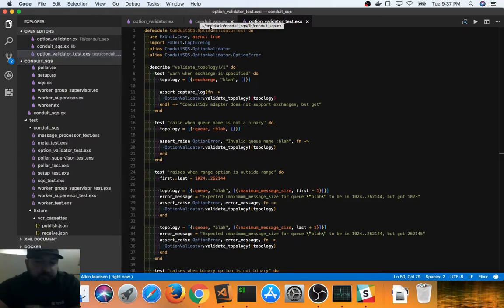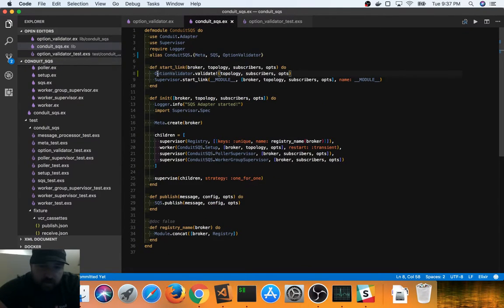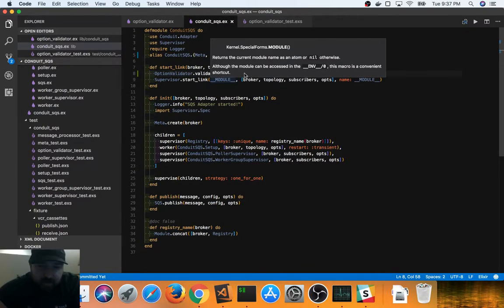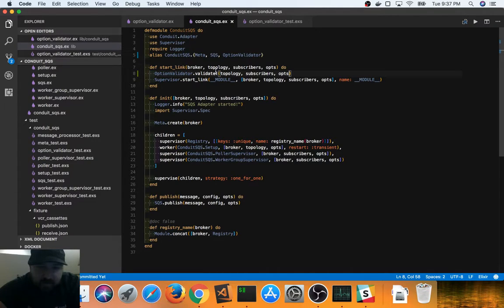I've added this option validator validate. It takes in the various options that get provided to the adapter and just runs through validating them. So now I'm going to do validate subscribers.